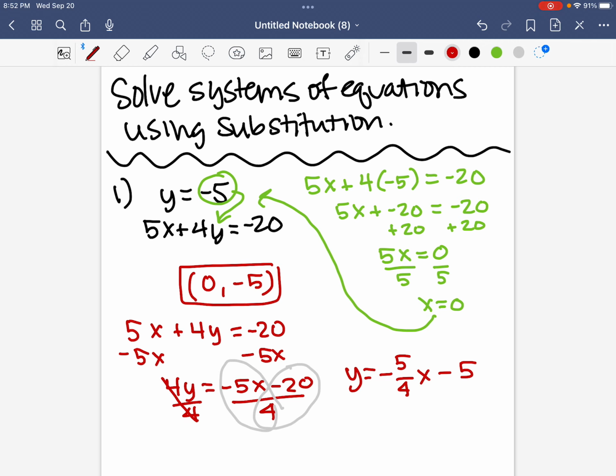Okay. So what I want you to do is get your graphing calculator. Go to y equals, and we're going to put in this equation, y equals negative 5 fourths x minus 5, and then y equals negative 5 into the second equation. Make sure that we use negatives where I'm supposed to use a negative and a minus where there's a minus. Otherwise, you're going to get a syntax error. Remember that if you get a window error, you just need to do zoom 6 and it'll take you to the standard window. So those are the 2 errors you might see if you don't get the graph.